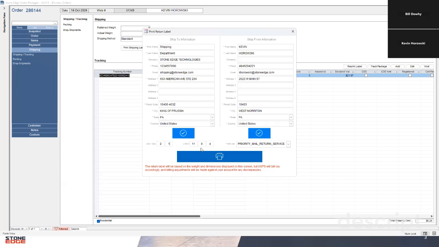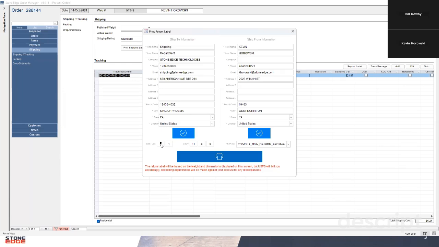Keep in mind that your customer may send their order back to you in a different size box, or if it's a multi-item order, they're only sending you one item back, then the weight that would be defaulted here isn't going to be accurate. So it's not a big deal if the weights and dimensions aren't 100% accurate, because USPS will determine the proper weights and dimensions once the shipment is scanned into their system.